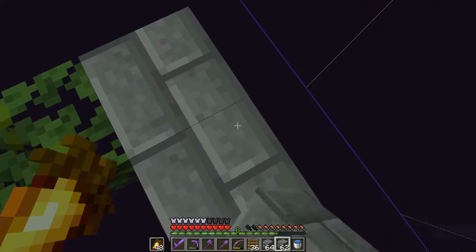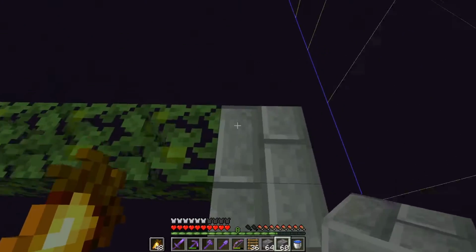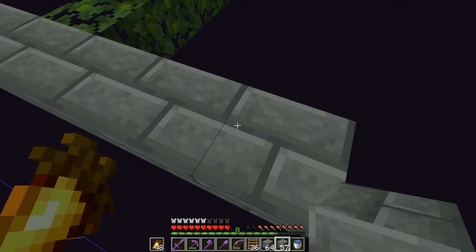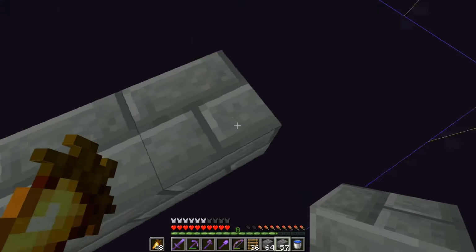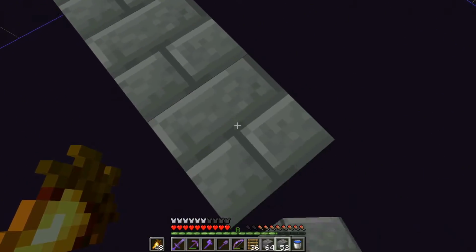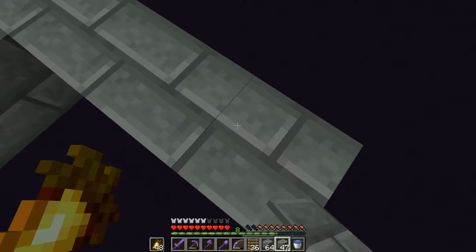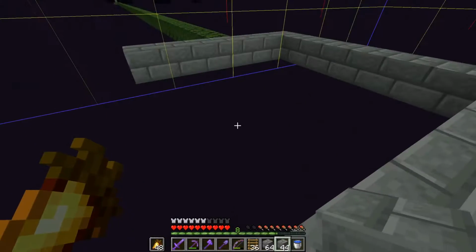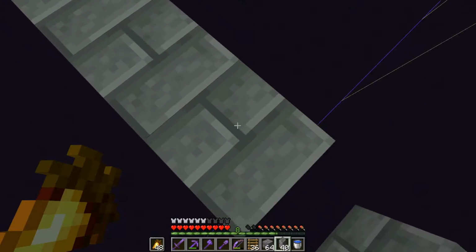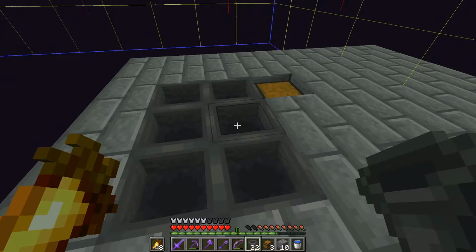I think this is where I'm attacking the Enderman. If I'm not mistaken, 3 out this direction, 3 out this direction, then going 7 back. 2, 3, 4, 6, 7. 6, 7. 3, 7. Fill this in. How do I make an overflow system?